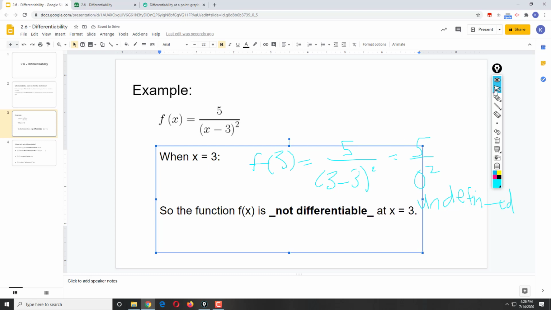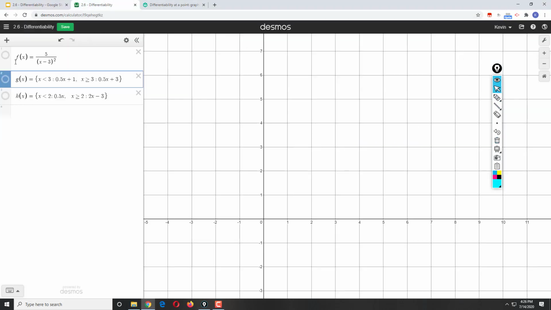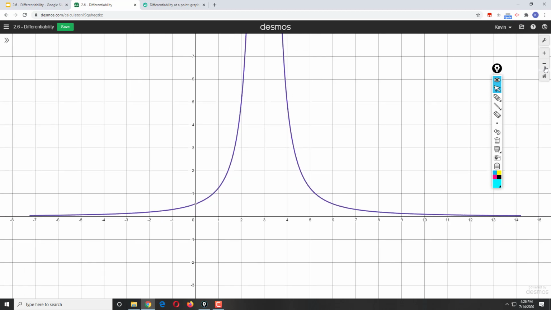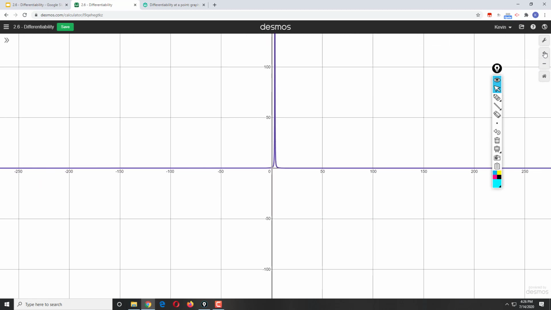Let's look at the graph of this function to see why that's true. So let's go to Desmos. Here is our graph of the function. Starting from x equals 0, as x increases, we see that the graph gets larger and larger, and it goes up really quickly. On the other side, starting from positive infinity, as we move to the left, the graph is also going up really quickly. When we zoom out, we see that the graph just keeps going higher and higher.